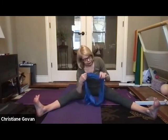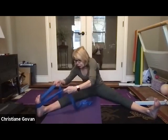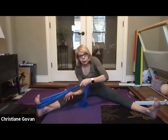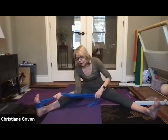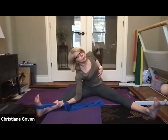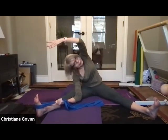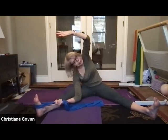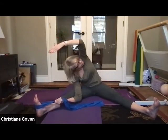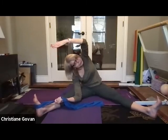So the modification or the help that you can get from the strap here is putting it under the foot and then placing it in one hand, that hand with the palm up, then twisting to the side and bringing the other arm overhead. Just reaching for that strap kind of helps you, pressing down a little more, keeping both feet flexed.